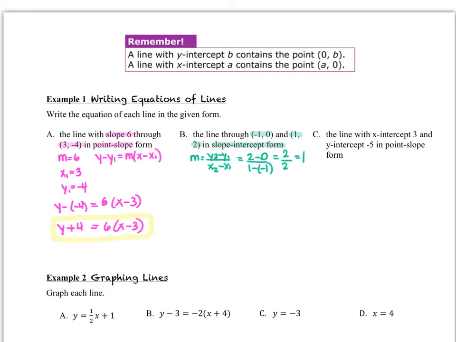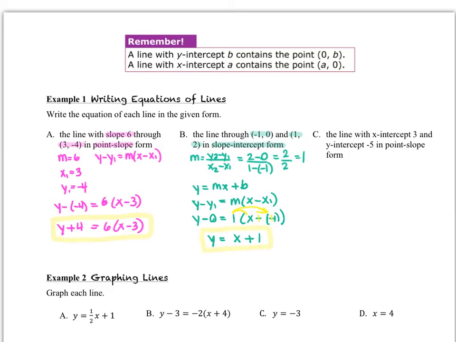We're being asked to write the equation of the line in slope-intercept form, but the easiest way to get there is through point-slope form. So let's plug in the slope and one of our points. We can see that this is going to end up being y is equal to 1 times x, using the distributive property, is just x, and then we have a minus minus, so we know that that goes to x plus 1, and then we have 1 times positive 1, so that gives us x plus 1. We are in slope-intercept form, and we're done with this question.